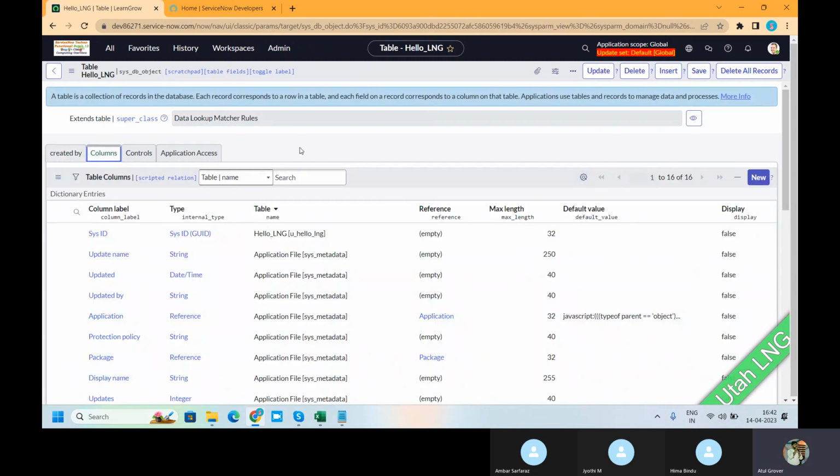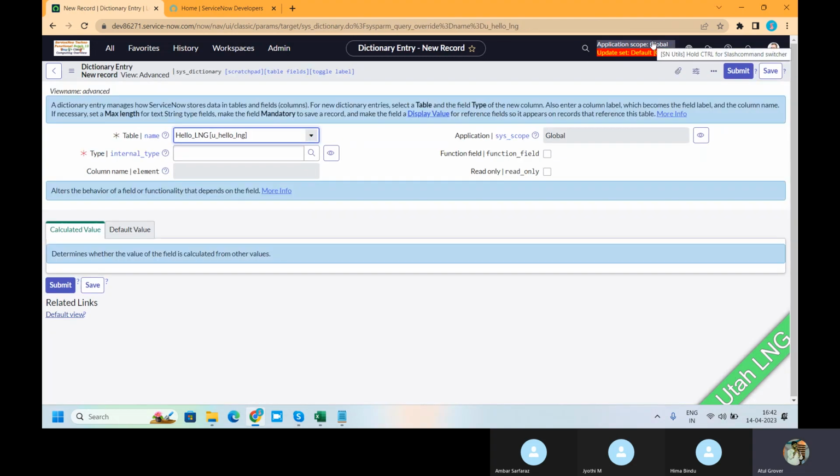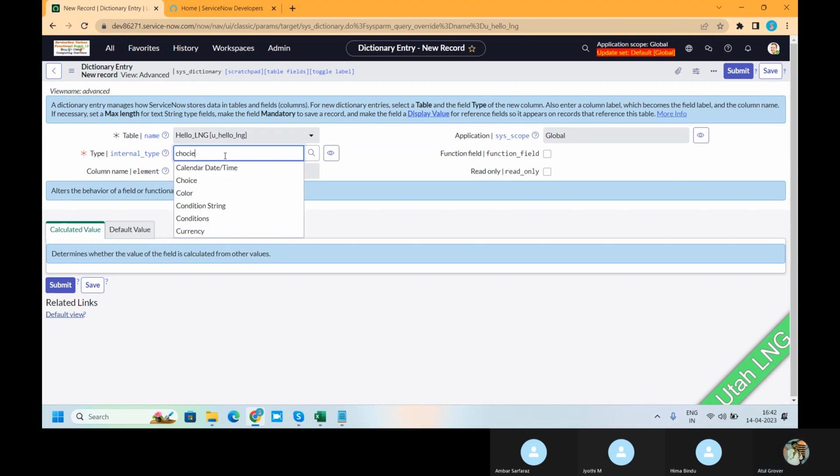Good, now it's fine. Okay, so now what we'll do, we will quickly create the impact and urgency field on this particular table. Click here, because I guess someone put the two applications with the same name, so I'm getting this problem here. Now it has been sorted out. Sorry, it's choice.